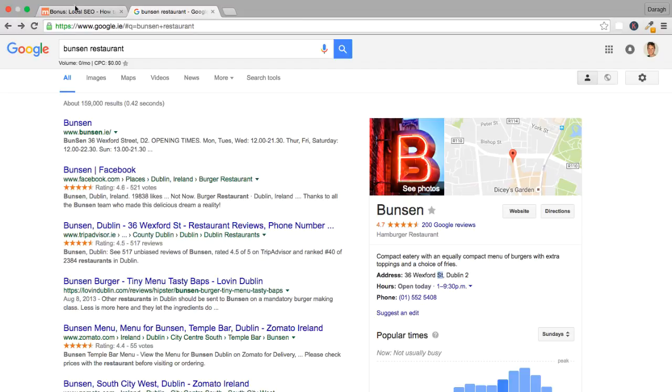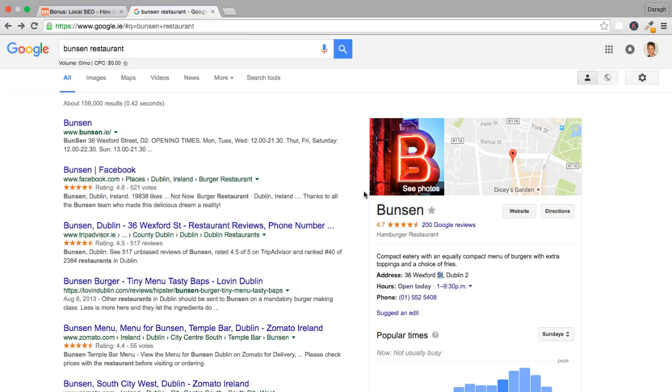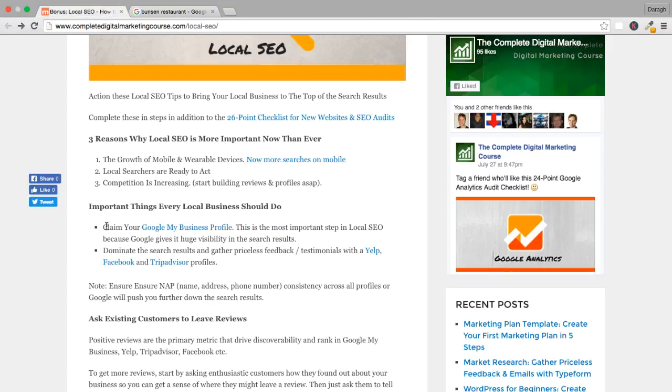So what I suggest you do before you set up your Google My Business profile or the other profiles is you actually write down on a piece of paper the exact details that you'll be using across all profiles. Make sure that if there are any changes in opening times in the future or days of the week that you're open, etc., you really update them across everything and not just maybe one, like your Google My Business profile.